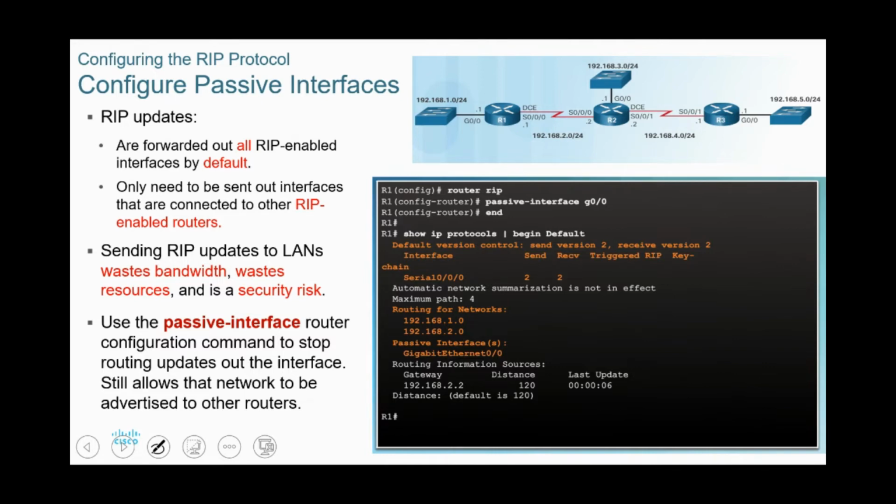What is the main issue if you don't block this? Let's say on R1 you don't make this interface passive. Router 2 is connecting to the switch. In fact, you don't have to send the routing updates to the switch, right? You just have to send the routing updates to routers: router 2 to router 3, router 2 to router 1. This interface you do not need. Router 3 also, this interface you do not need. So your broadcast message does not need to be sent out from this interface.